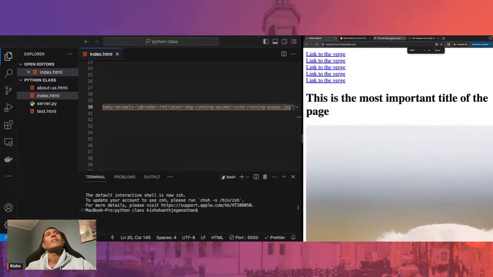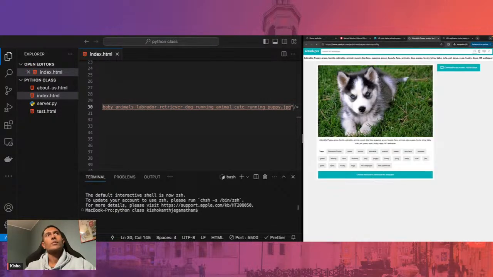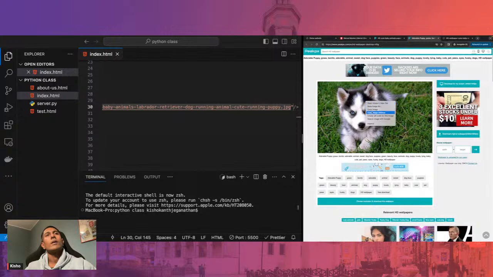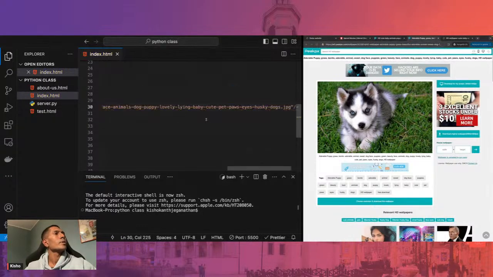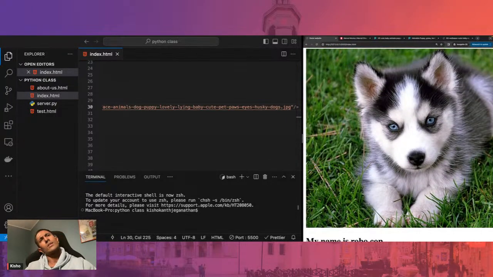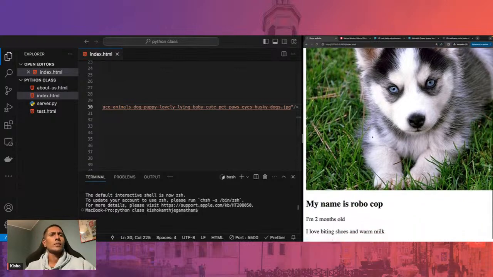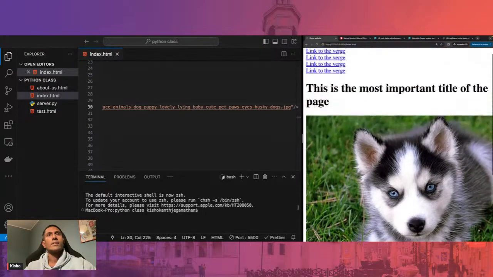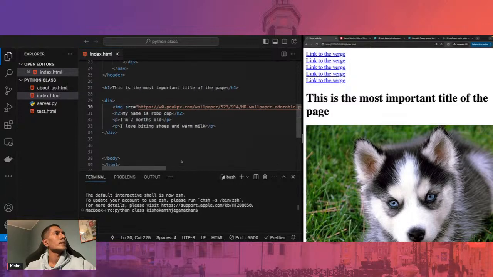Let me maybe find a smaller picture to ensure that you guys can see it. So cute Labrador picture has to go, and he will be replaced by a husky. I think so. Blue eyes. Yeah. So as you can see, this is how we integrate images onto our website. And you can do this as many times as you want. You can add 20 image tags if you want with images, and it'll still display.